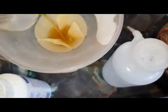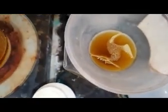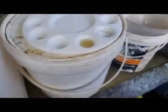So, anyway, I'll see what I can get out of it. I'm expecting a light dusting on the bottom of the beaker. A very, very light dusting, if anything. See, the solution on the test is just starting to go dark. I mean, this is really weak. I've had weak solutions before, but this is the weakest I've seen.